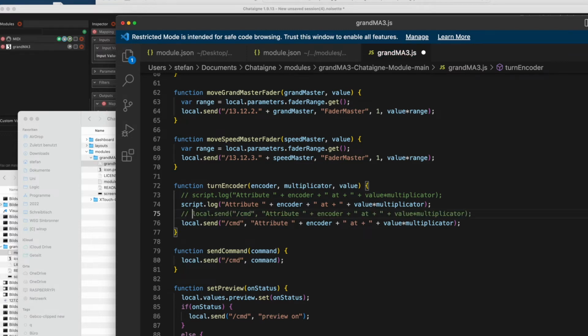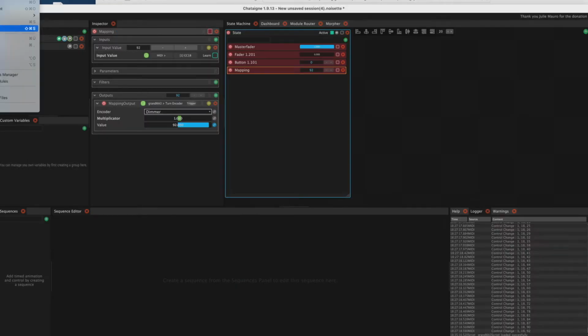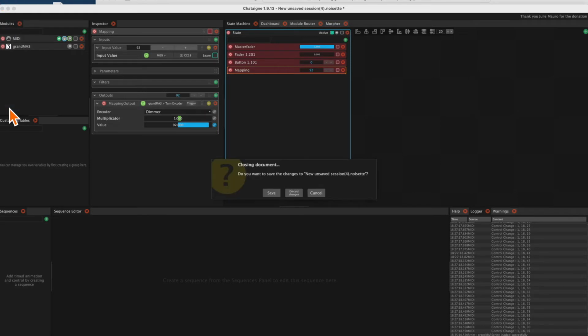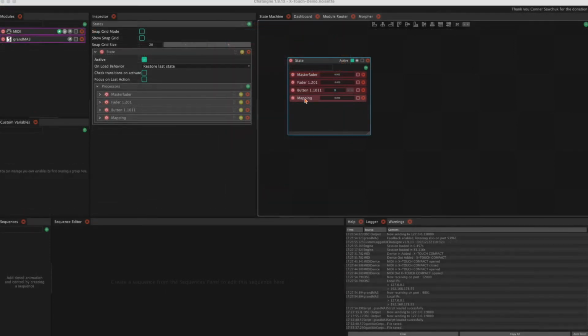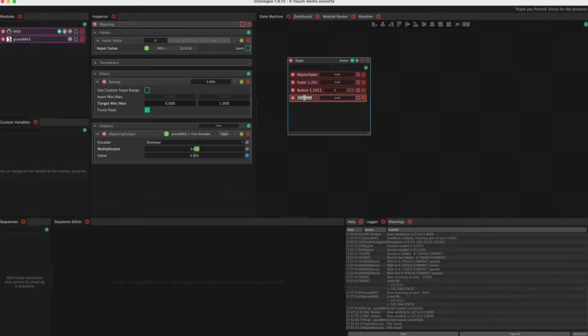The problem is, that the command sent is an at, plus. This allows only increasing settings of the feature. Once you reached 100%, you stay there. Simply omit the plus sign, and all is done. After saving these files, you must restart Chataigne, for the changes to take effect. Oops, forgot to name this properly.